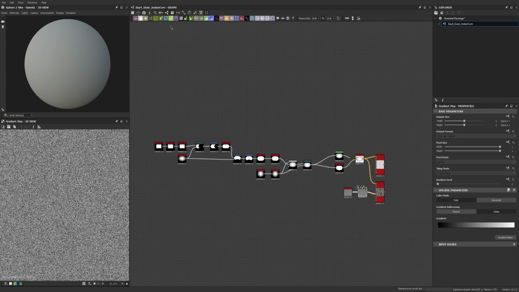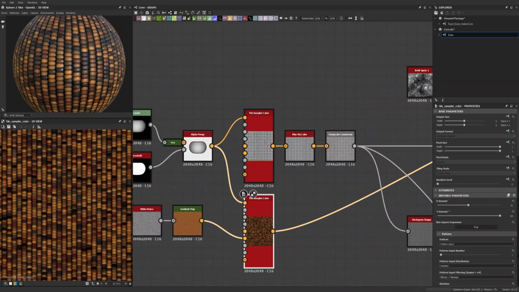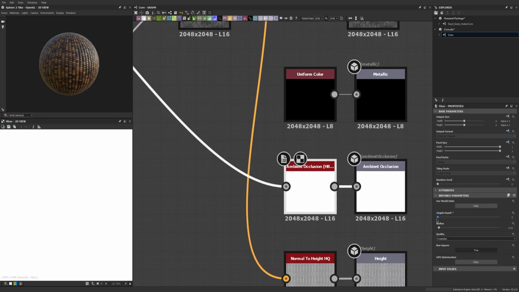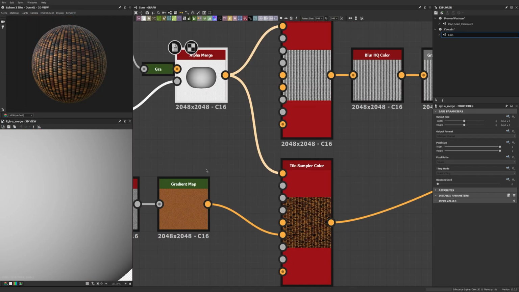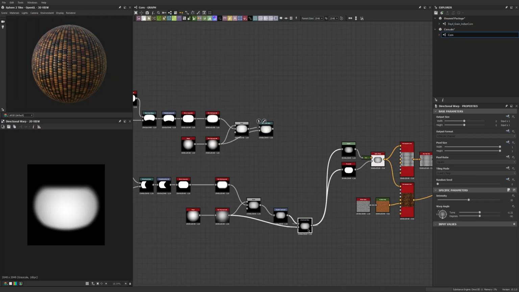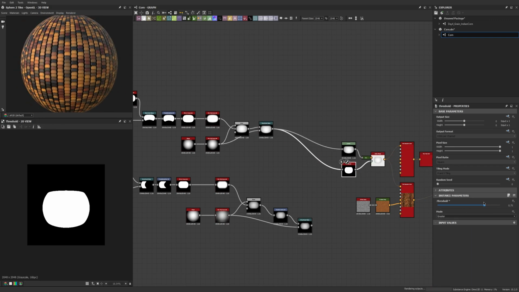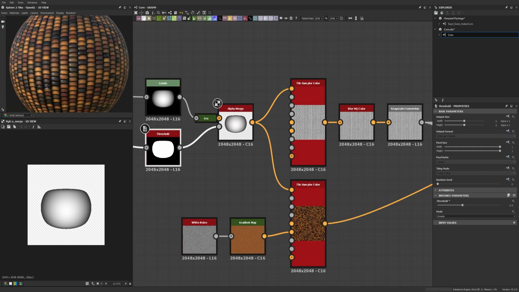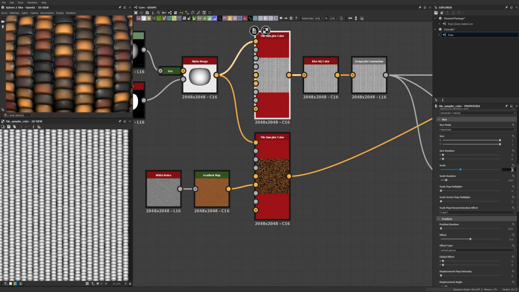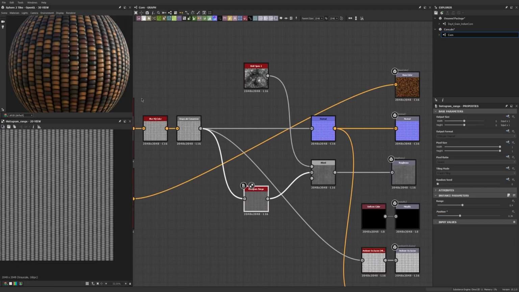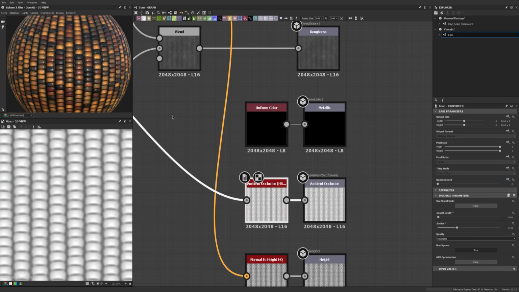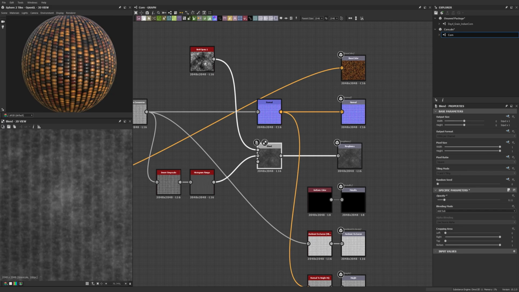One thing that I thought was kind of cool about this material was how quickly and easily I could change the color of the kernels just by plugging in a different color map into that tile sampler node. I think the tile sampler node has a lot of versatility in terms of how to create some fun shapes. I've even created a sequin material where I could color each individual sequin with a different color based off a color map, and so I drew on that experience to build something similar here by plugging in just a white noise that was run through a gradient map to get some different unique colors.